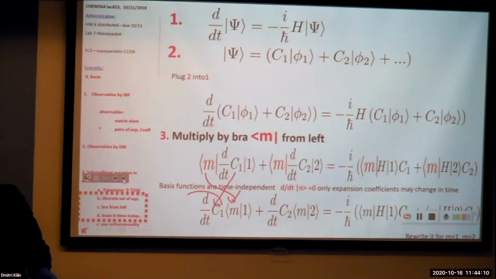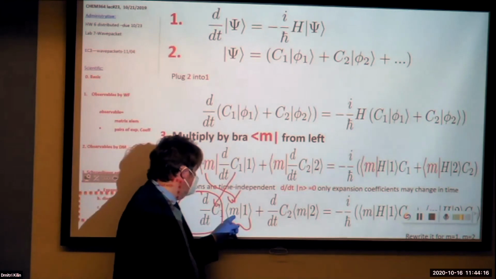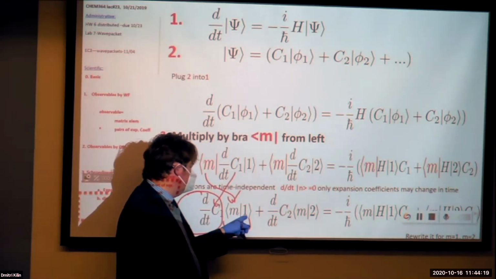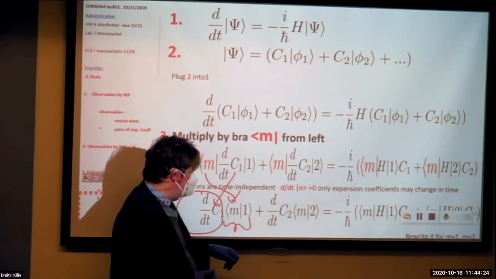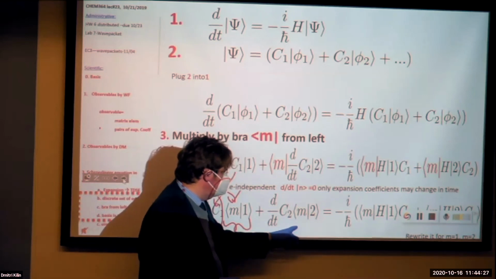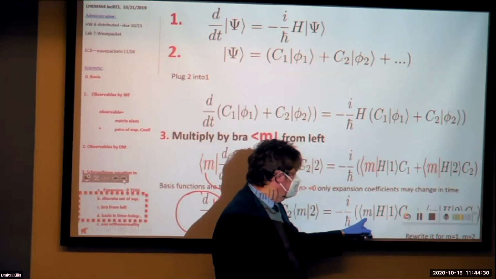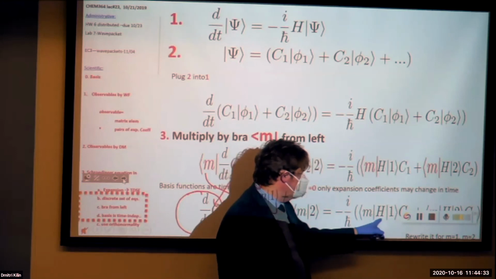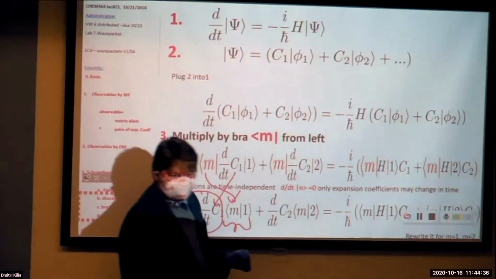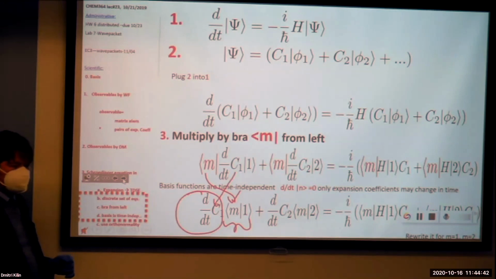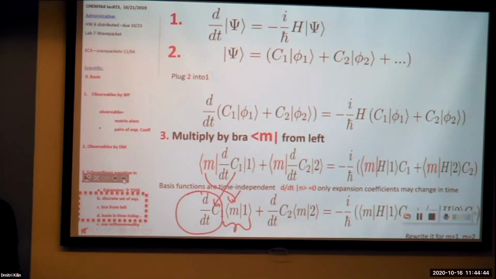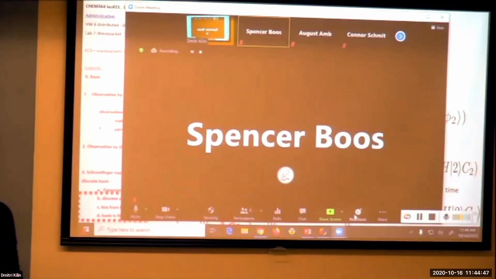And then we will have the time dependence of the expansion coefficient and the matrix element, not matrix element, the convolution of eigenstate m and eigenstate 1, which will be either 0 or 1 depending on what we choose as m. Then the same story for the second term, and for the last term, it will be matrix elements of the energy operator and expansion coefficients. So basically, it's already the answer that I'm looking for, but it looks ugly and maybe it doesn't look comfortable for analysis.